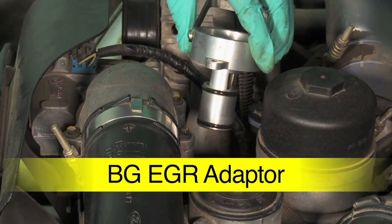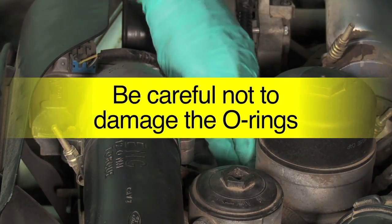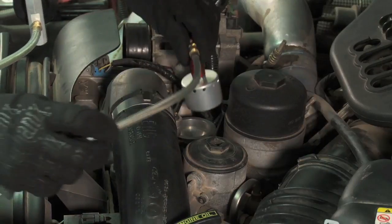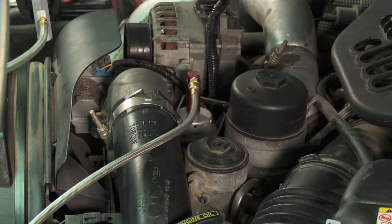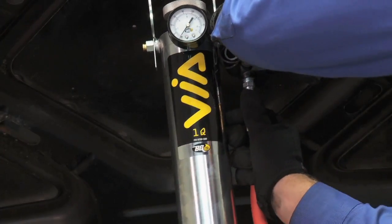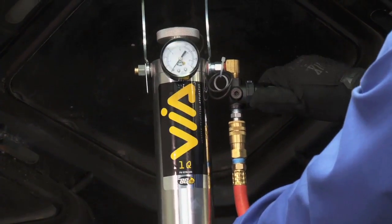Install the EGR adapter using the bolts from the EGR valve. Be careful not to damage the O-rings on the adapter during installation. Install the BG injector atomizer into the top of the BG EGR adapter. Close the fill cap securely. Connect the supply tool to shop air and set the regulator pressure to 90 psi.